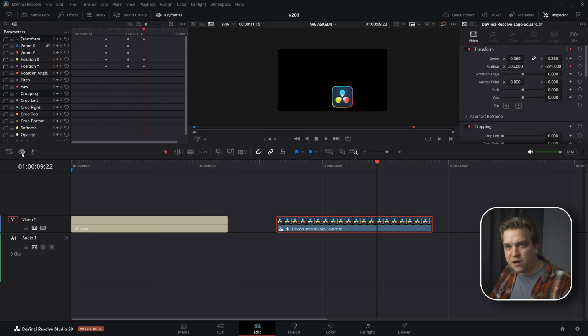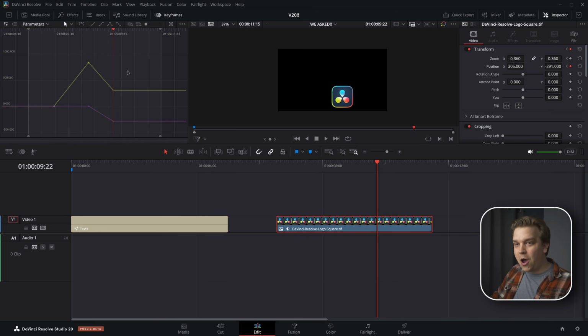I'm gonna close this bottom one because in this top one, we also have this icon to toggle over to a keyframes curve. Wow, well, we can see that move. We can select all of those. We can apply different easings like this ease in or this ease in and out. This is just my X and Y parameters.